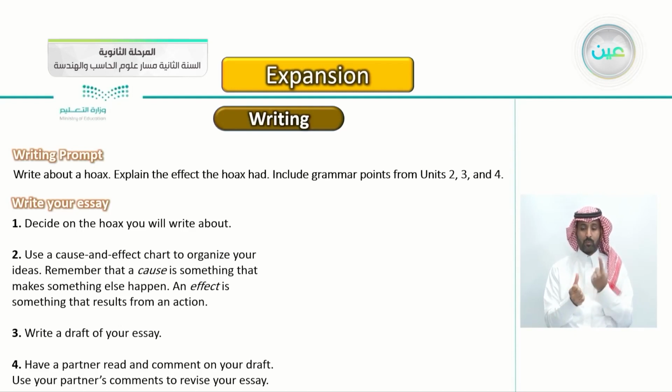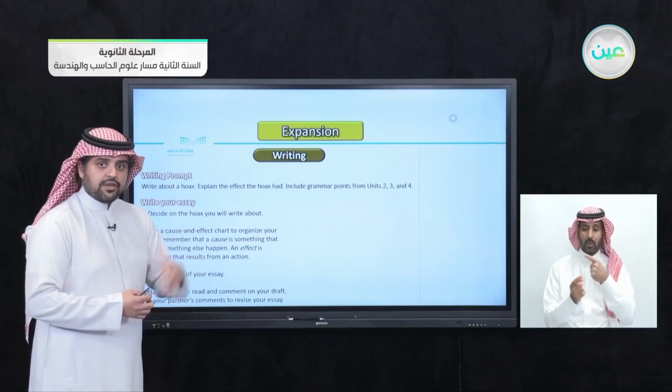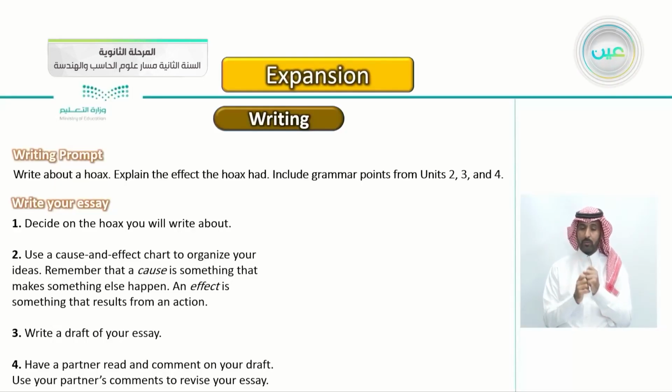First of all, writing prompt. Write about a hoax. If you remember, in our previous lesson, we were talking about hoaxes and pulling tricks on each other, you or your friend. So write about a hoax. Explain the effect the hoax had. Include grammar points from units 2, 3, and 4.